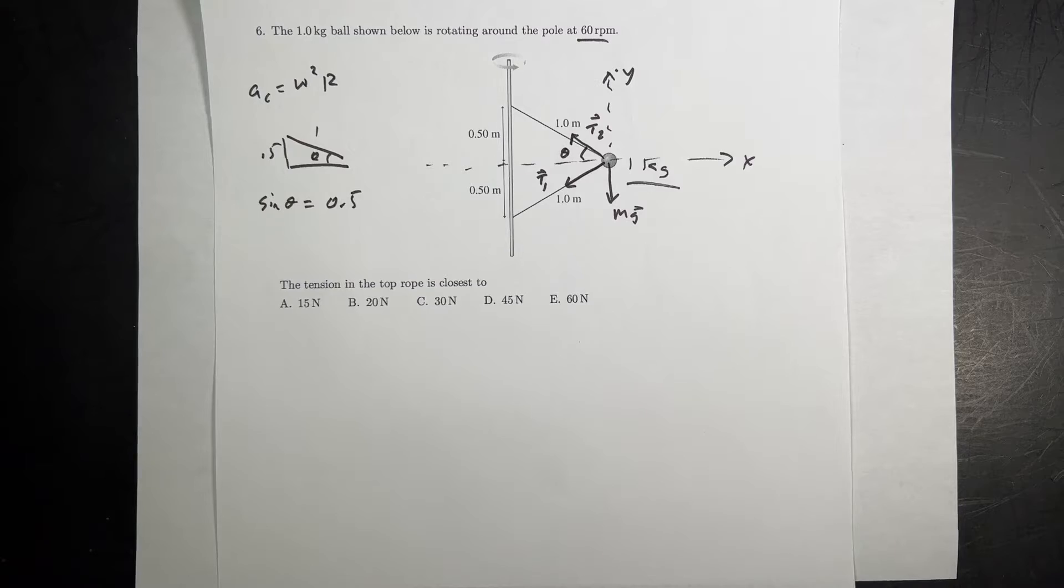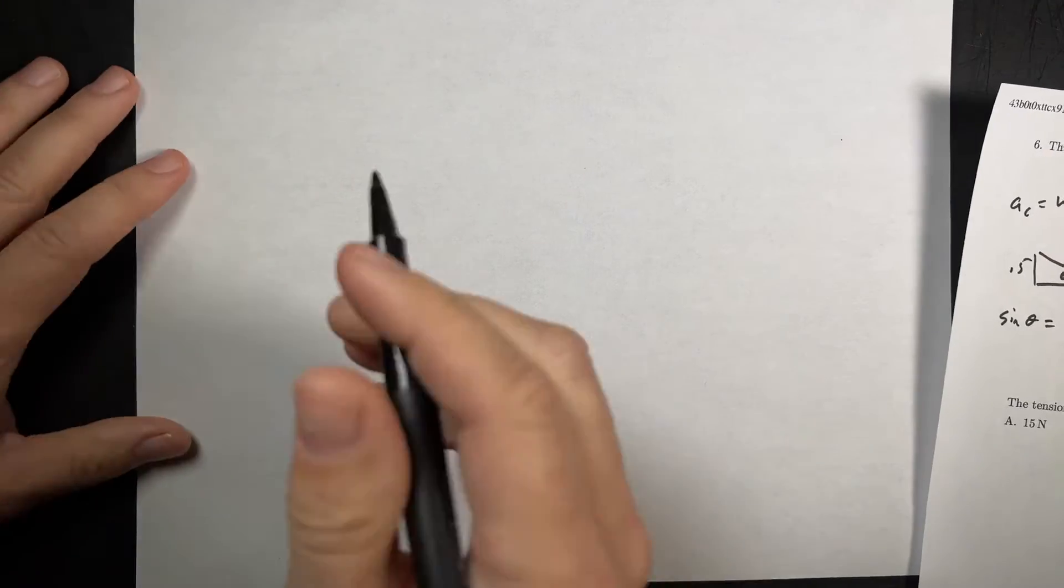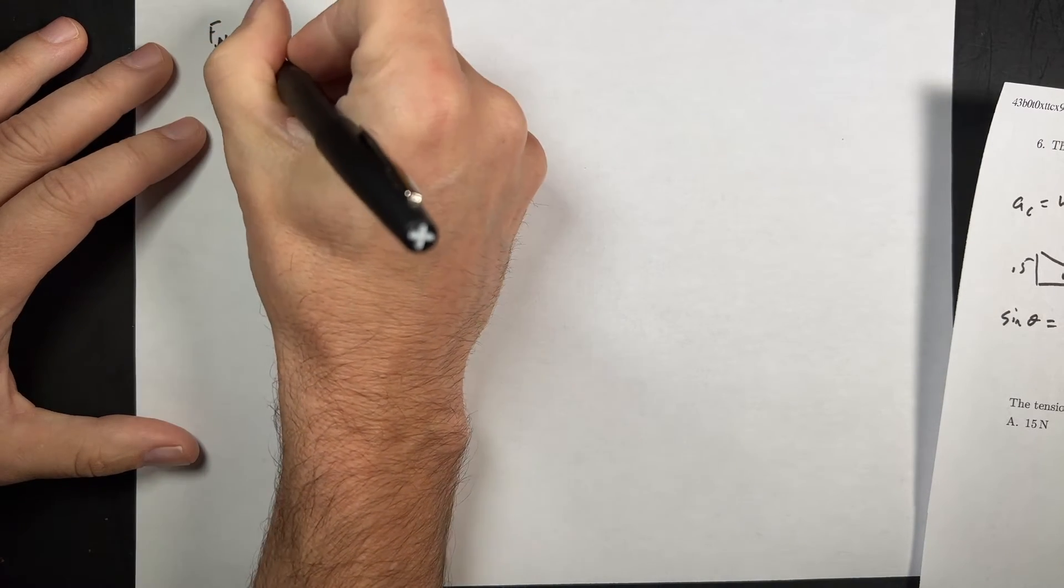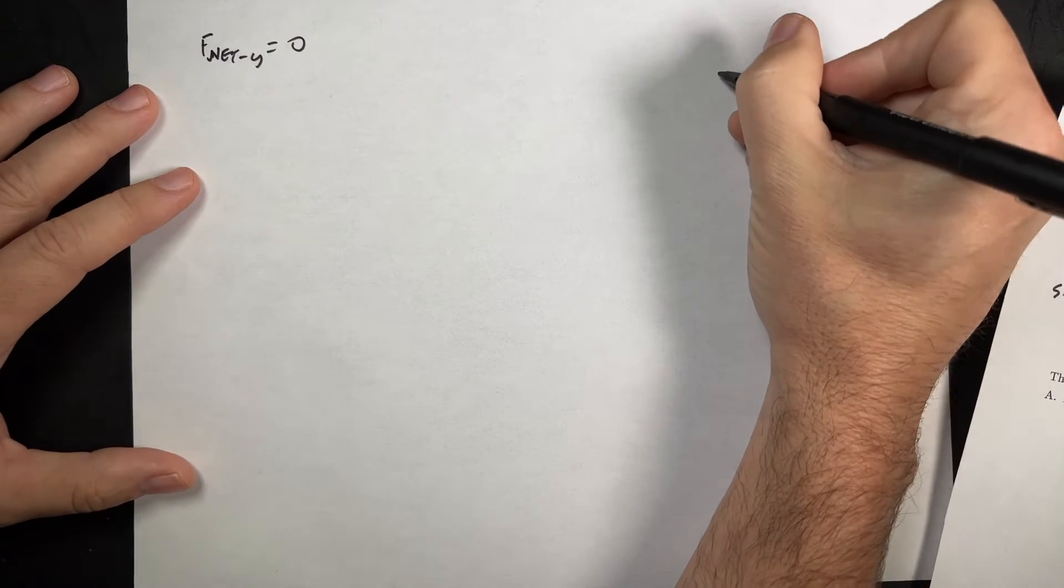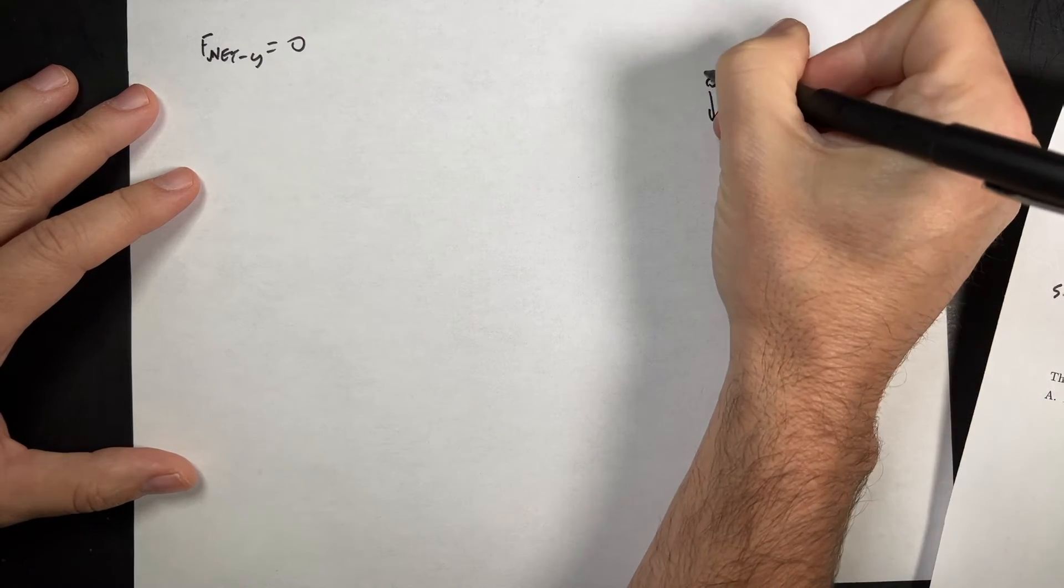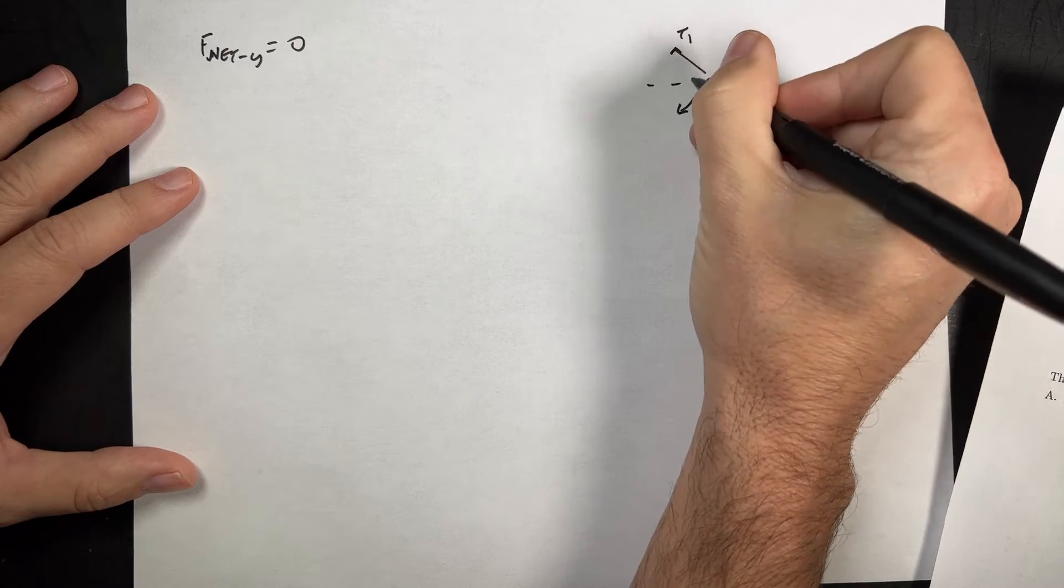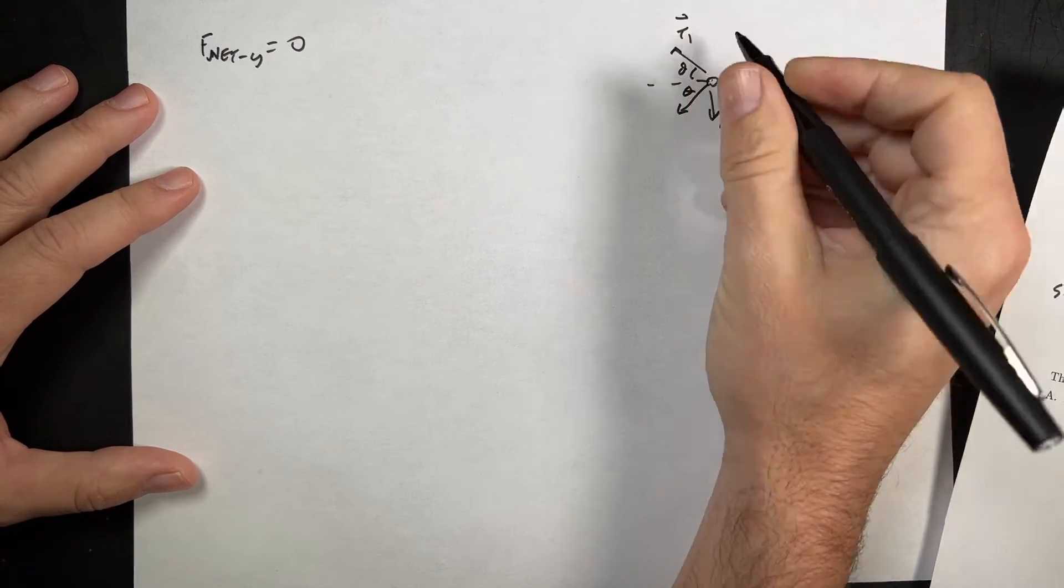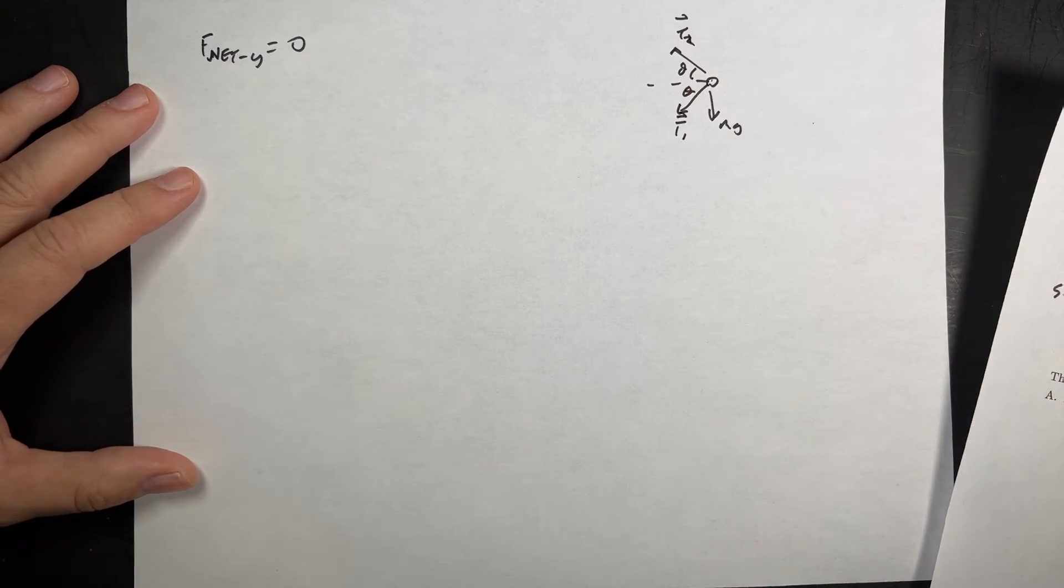Okay, so I know theta, I can just start plugging in stuff. So let's just go over here and say, F_net y equals zero. The net force in the y direction is zero. So what forces do I have? Let me redraw my diagram over here. So I have mg, I have T1, I have T2, and both of those are at an angle theta above and below. I'll call that T2, that's T2, T1. And that's g.